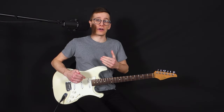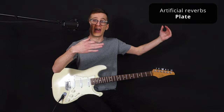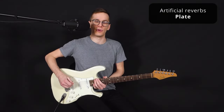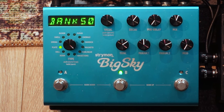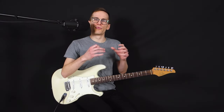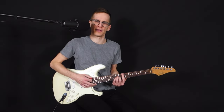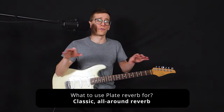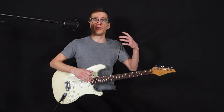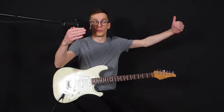The second one in the artificial category is the plate reverb. Traditionally it was used by having a giant plate of metal and making it vibrate to get the reverb. It sounds bright like the spring does, but it's much smoother — you don't really get the bounciness or artifacts. Because of that, it's a classic reverb tone that you can use for almost anything. You can hear it on the Beatles records in the 60s, and from that point it was used pretty much anywhere.